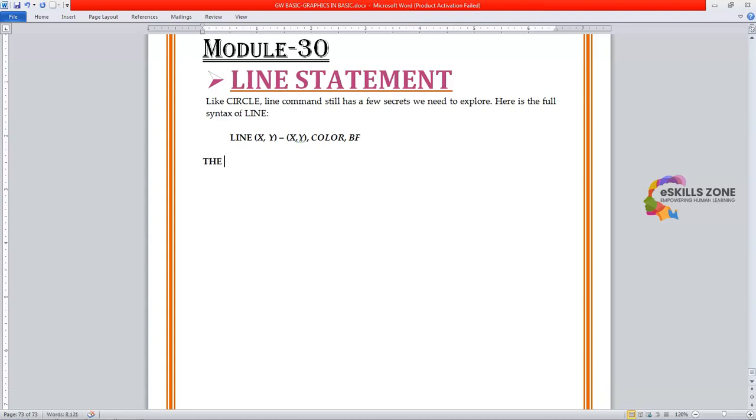The coordinates and the color number should be familiar. We have added something after the color.